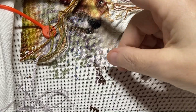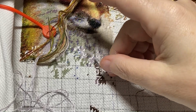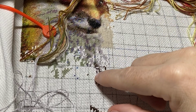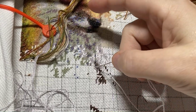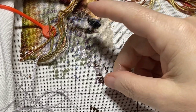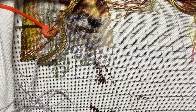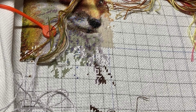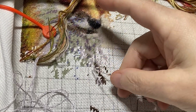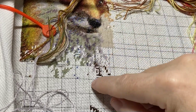I really enjoy stitching on this, I think because it goes so quickly and you can see the definition of the fox already. I can see a wee bit of fabric see through. You can see a wee bit of fabric in the darker colours, but I don't think that will show up later on because when you wash it, the fabric should shrink anyway. I have used a fabric pen to mark my grids because I prefer to do that way.